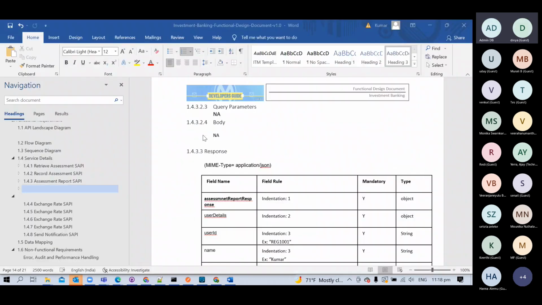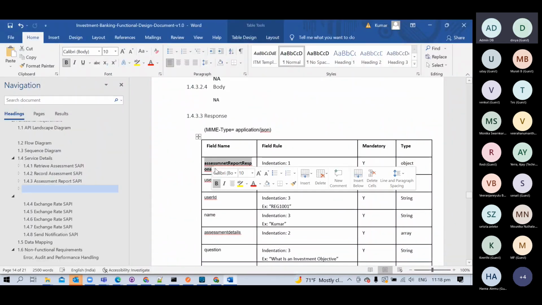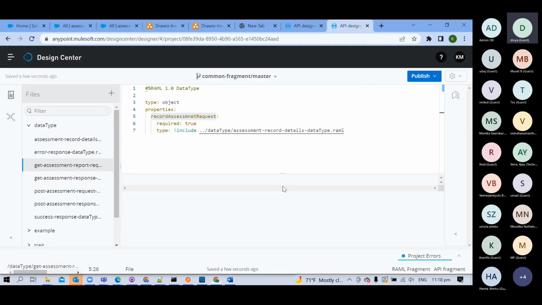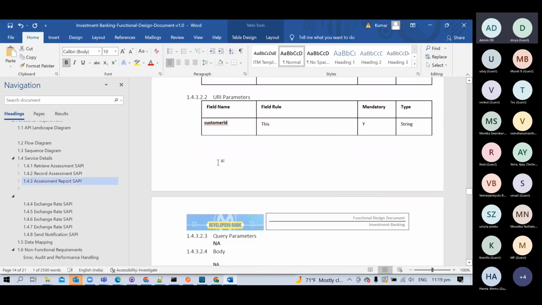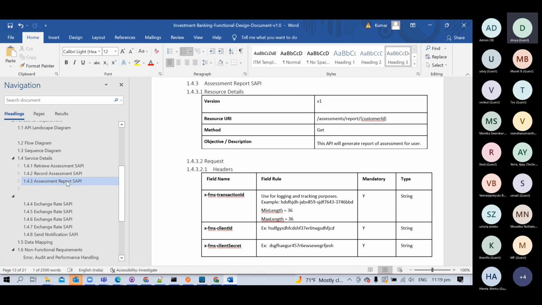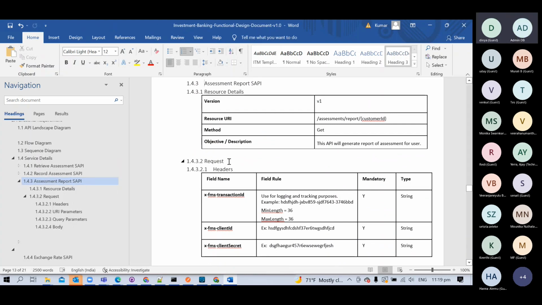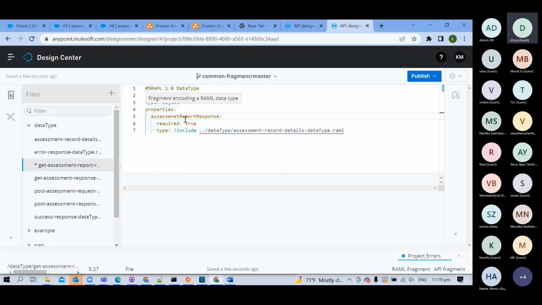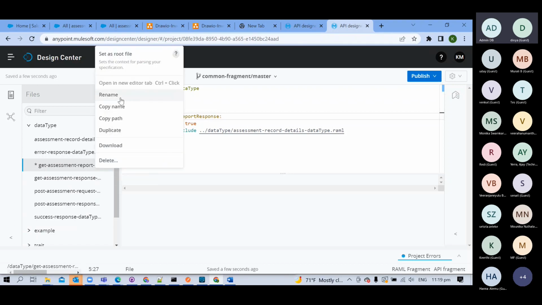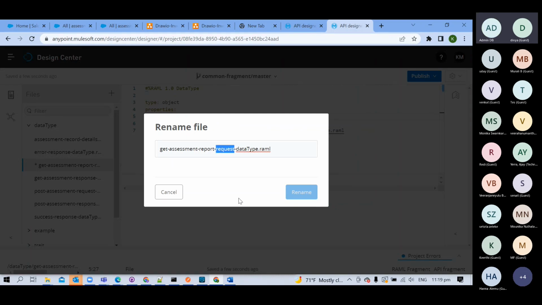If you remember, we changed only this tag. Assessment report. Oh, response or request? One minute. Yeah, response only, correct. So this is also response only. Then I need to rename it again: get assessment report response data type.